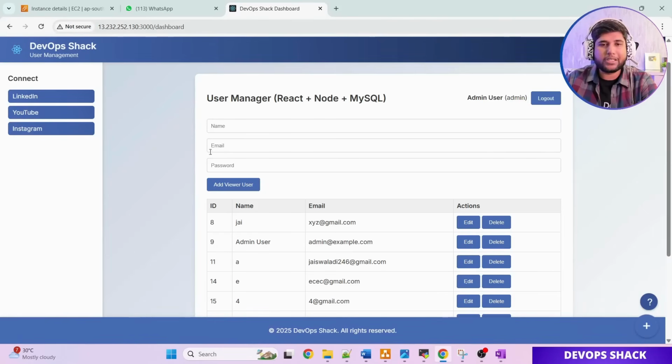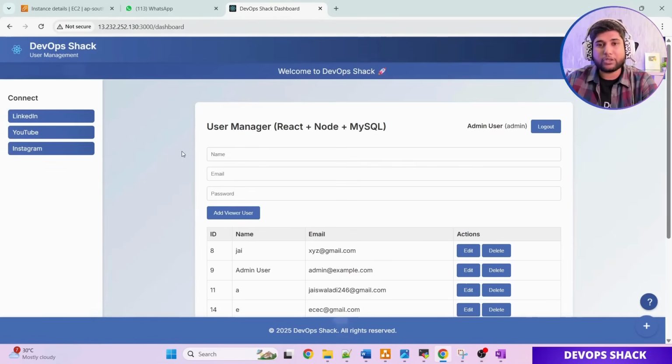So team, this is the application that we are going to be building today. This is a 3-tier application having a front end, back end, and a database. Okay, so we are going to first understand the architecture of it. And one more thing team, I created this application from scratch, so it's not some application that I'm picking up from GitHub, it's created from scratch. Okay, so now let us understand the tech stack that we will be using in this project.